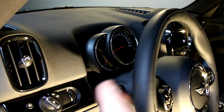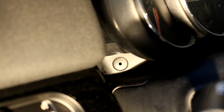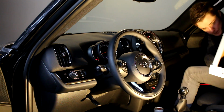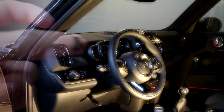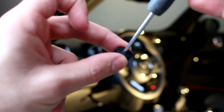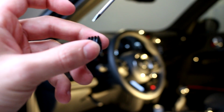So let me show you where this round bolt is. You see right there in the middle, the thing with the black hole in it, that's the little cap you need to remove. So I'm gonna take a small screwdriver and try to remove it. So these are the little rubber grommets that are in these holes. The best way to remove them is just putting the screwdriver in there and pulling out. And then you will get them. You see they have the little ridges to clamp in there.